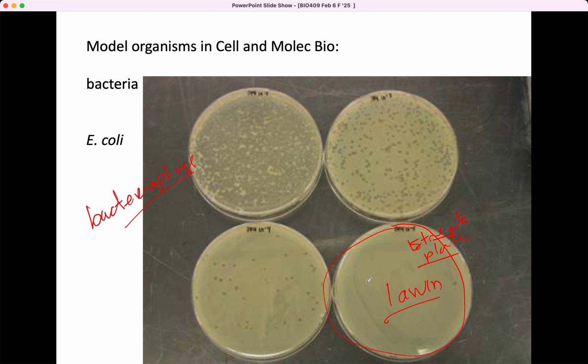And what you can see here is a series of plates that are titering a bacteriophage. And they have increasing amounts of bacteriophage because the bacteriophage make these little circles where there's no bacterial growth, and those are called plaques. And it just shows where one bacteriophage went through its replication cycle of infection, and killed all the bacteria in that area while the lawn was growing. So you can see this increasing number of plaques over the plates. And so this is just an example of how the scientists would study bacteria on the plate, or the phage, the bacteriophage that infects those bacteria on a plate.